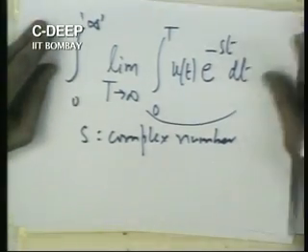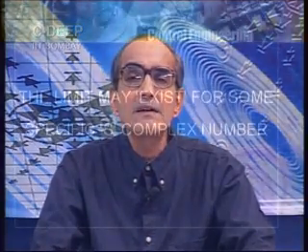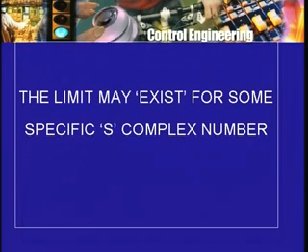I had asked you to work out a simple problem that involves the calculation of this integral for the function u given by the sine function, that is u(t) given by sin t, and for a particular value of s. Now, this is where one has to be aware of something, although as I said we will not go into any great depth. This integral, or rather the limit of this integral, may exist, or may make sense or be meaningful only for some complex numbers s, and not necessarily for each and every complex number s that you may think of.